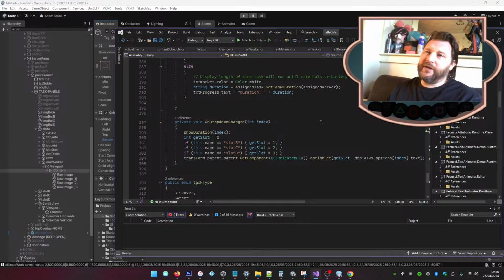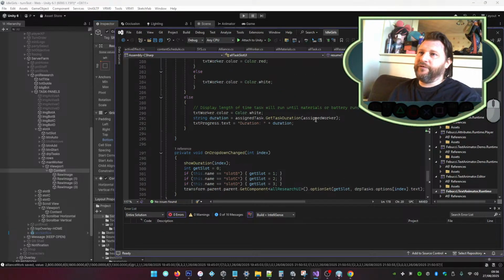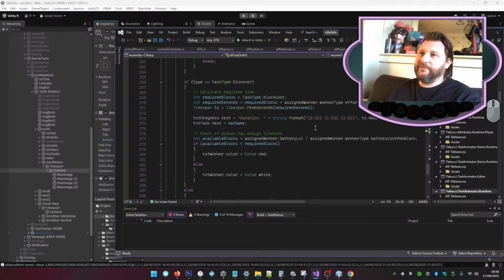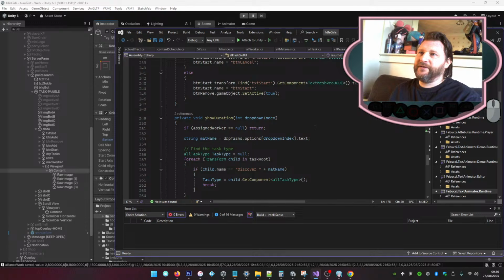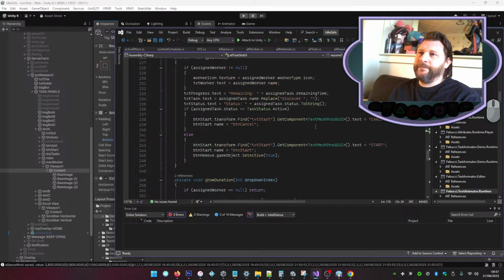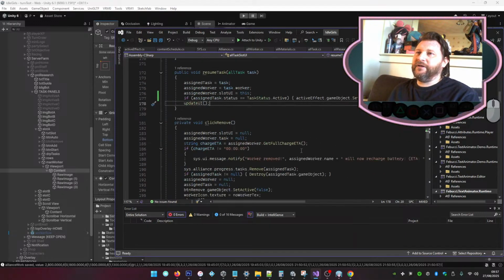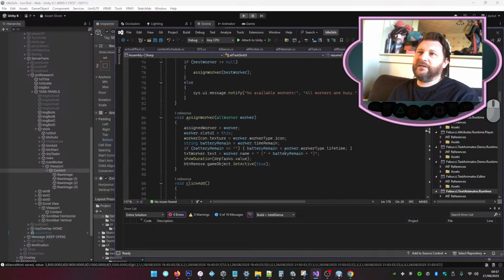Then we apply offline progress and it gets changed from active to complete. So we have two options. We can either get the control to re-query the task status, or I think it's easier to just put a UI update. Let's just make an update.